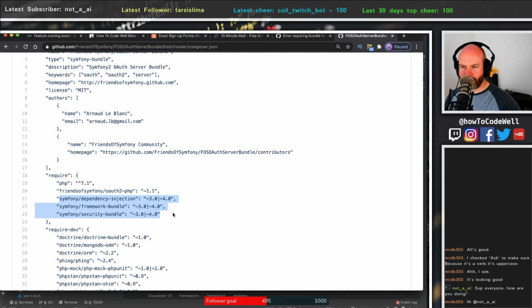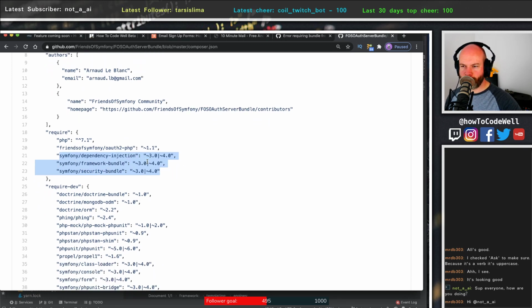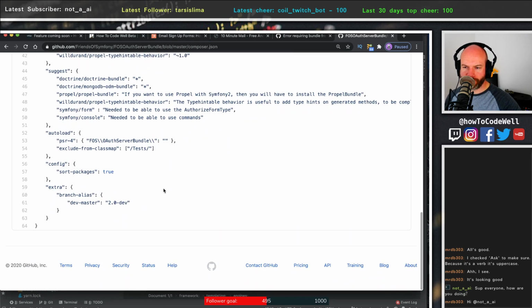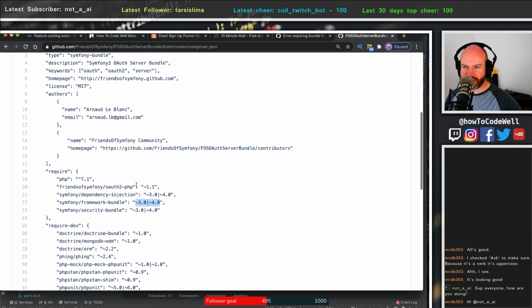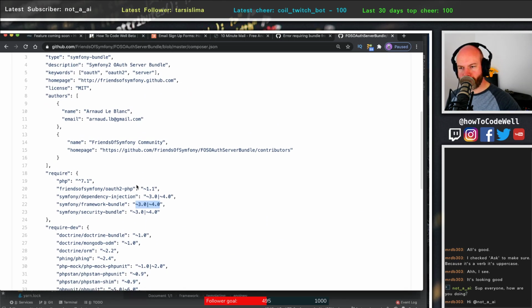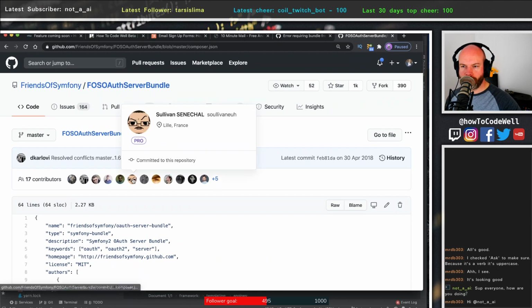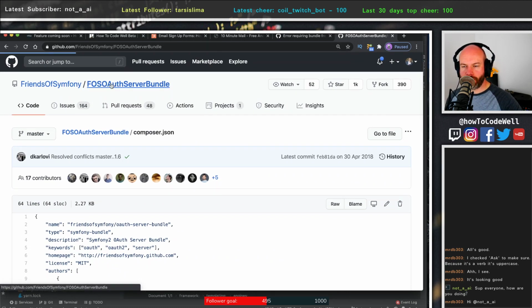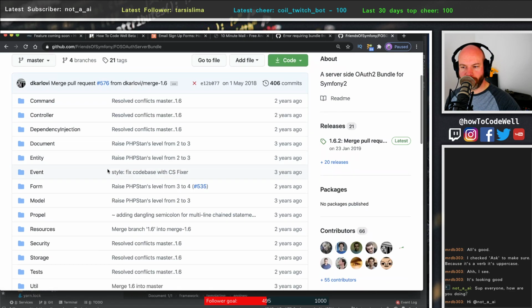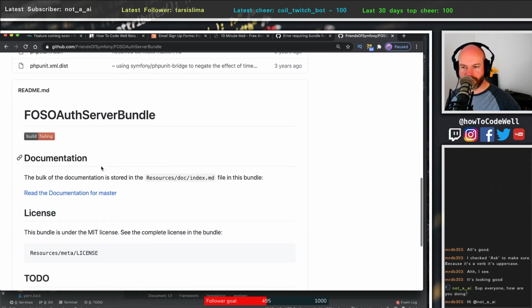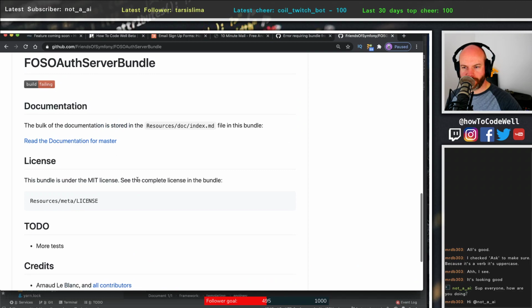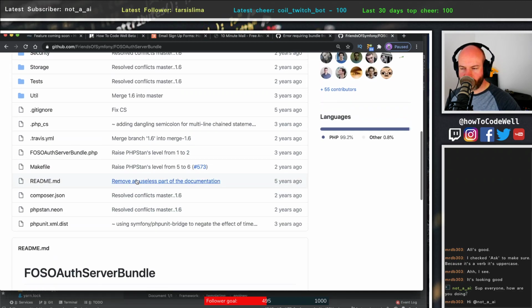Yeah, there's nothing in here about Symfony 5. Symfony Framework Bundle 3.0 and 4.0. Yeah, so officially, this package does not support Symfony 5 yet, but it does sound like they are doing some brilliant work on it. So we'll just have to wait, and that's just the way it goes. If I'm super desperate for it, then I might dig in.